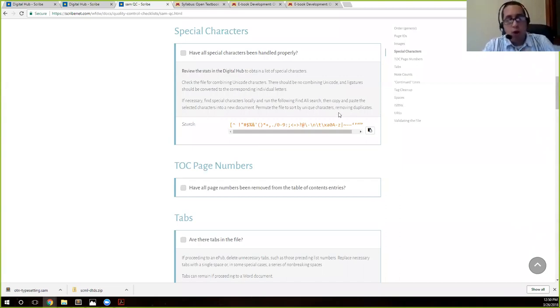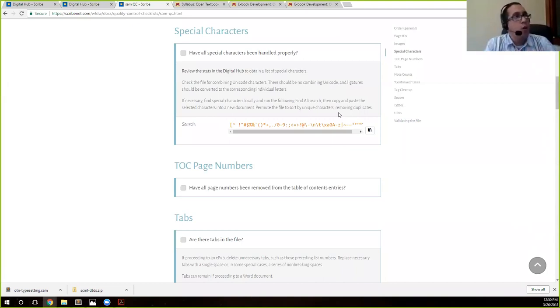And so what the hub does is it'll take in the XML file, and you'll see that everything is, I think, hexadecimal. When converting to SAM, the hub will make those literal characters. So you should actually see the copyright symbol rather than X0029 or whatever it might be.